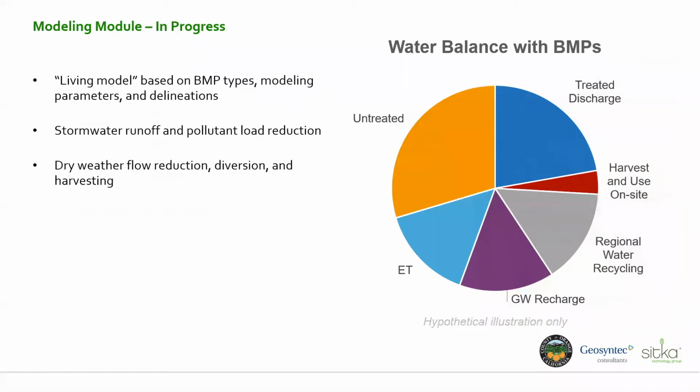The other effort ongoing that's exciting to me is building out this modeling module. So taking a similar approach to trash, but now you've invested in your assets and in your drainage areas. Let us do the calculations behind the scenes with an engine that's going to return the stormwater runoff and pollutant load reductions, as well as the dry weather flow reductions and water balance. And so we're trying to build a system where people can start seeing the progress they're making on their pie chart as BMPs are implemented.